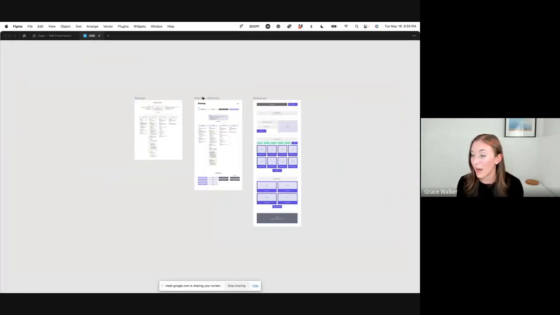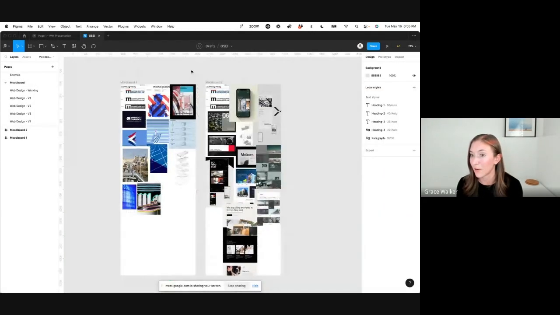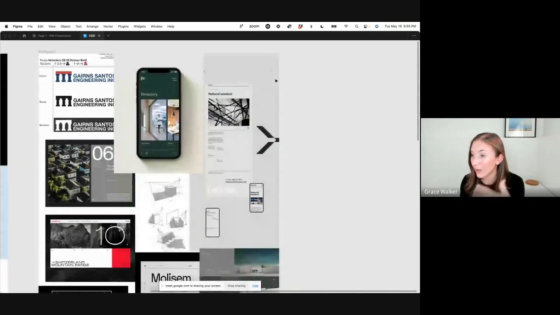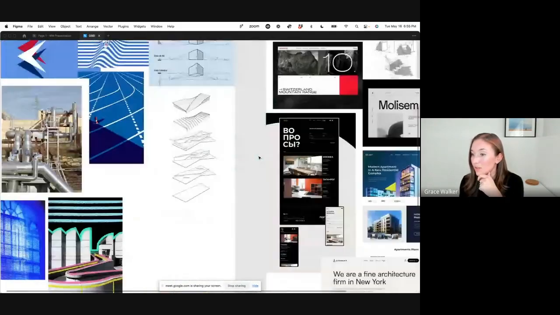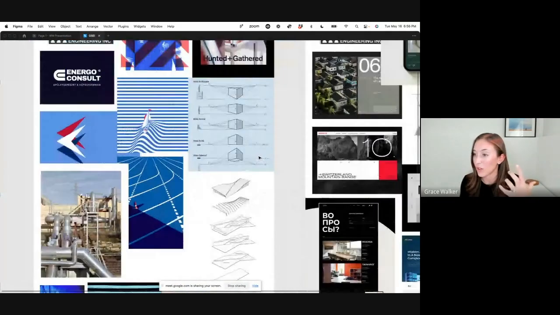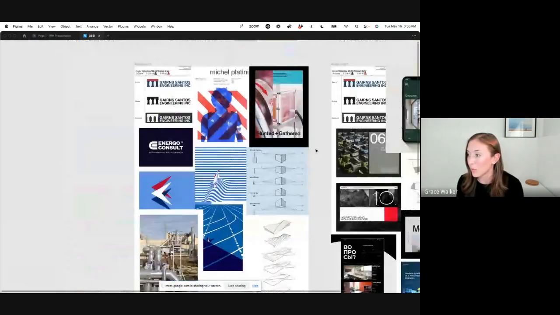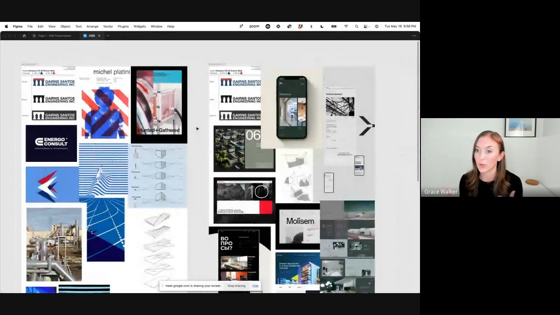So what that looks like in practice: I used to do very pretty mood boards that I would share with my clients, but now they're messy and they're really just for me. Most of the time, my mood boards are just a collection of images that are inspiration for layout, for visual applications, for exploration of how I want to approach color and typography and things like that.